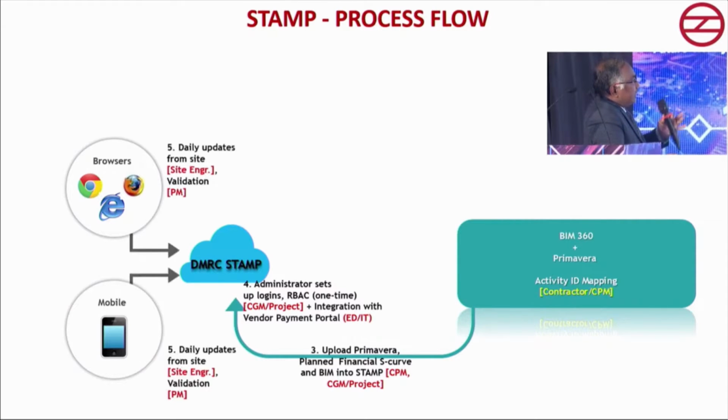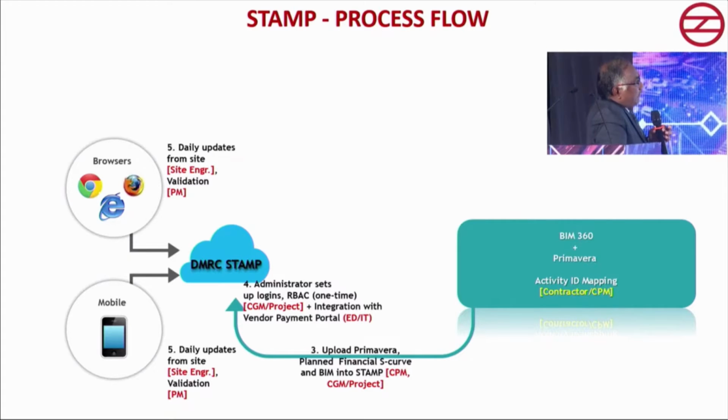Again, the daily updates from the site are done by the site engineer from the mobile app. Normally, of course, all metro projects are in metro cities, so there is no problem with the network. Even so, there is a facility: when the network is not available, you can update later, and whenever you come into network range, it will go to the dashboards.